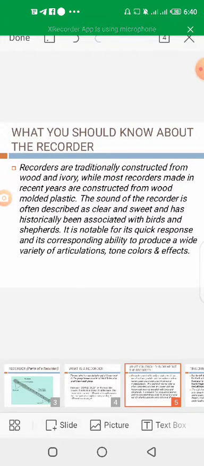The recorders are known to have a unique timbre, that's tonal quality. You could identify them from a distance. They are lovely to hear. It is notable for its quick response and its ability to produce a wide variety of articulations. You can use a recorder to do so many things: the tonal color and the effects. You could even do trills on the recorder also.